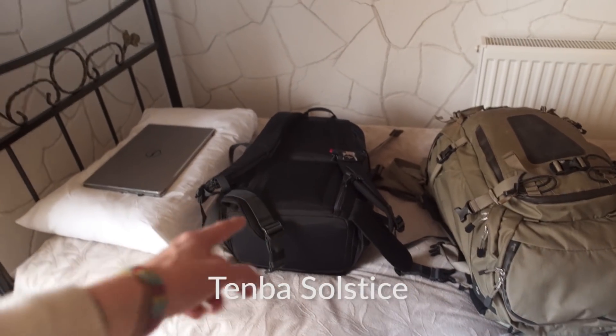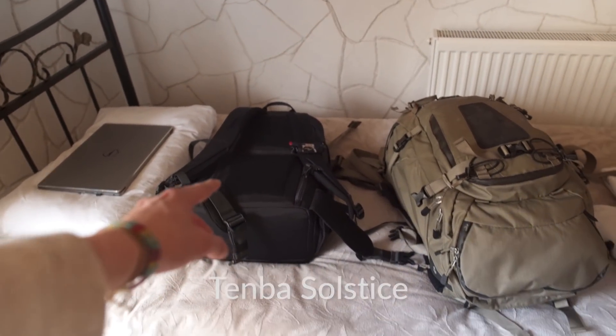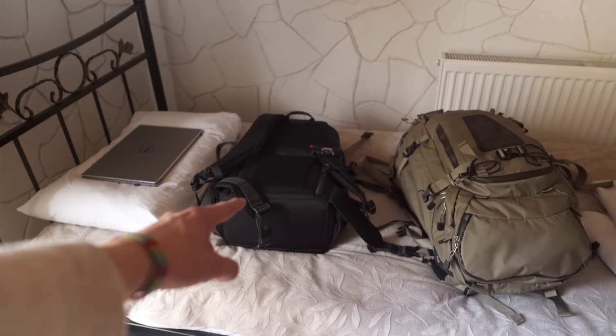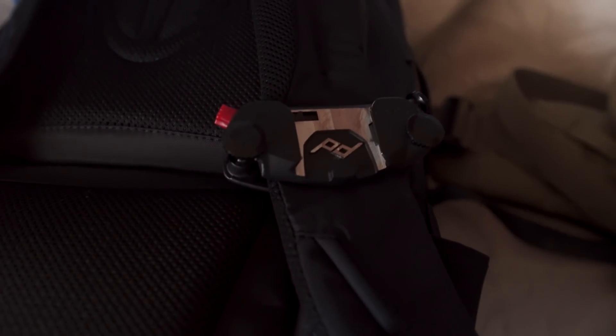This is a 10Bas Solstice — it's also a camera bag, but I use this for the cabin baggage. I had 15 kilos to go in the hold and 8 kilos for the cabin, but this is definitely not 8 kilos — it's about 10 or 11 kilos. They never weigh the cabin baggage so I risked it. If they had weighed it, I would have taken a few lenses out and put them in my pockets. I've also got a Peak Design clip so I can clip my camera on my belt, hang my heaviest lens — probably the Sigma 14mm — and hopefully that would have brought the bag under 8 kilos. Anyway, they never weigh it, so I got away with it.